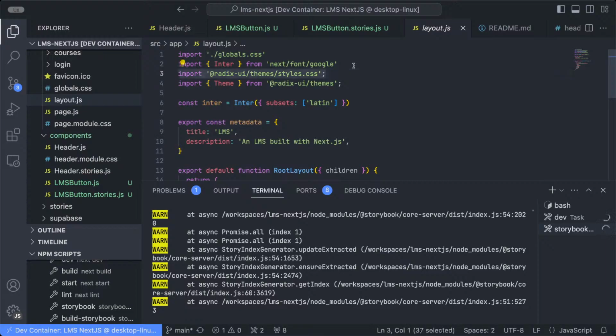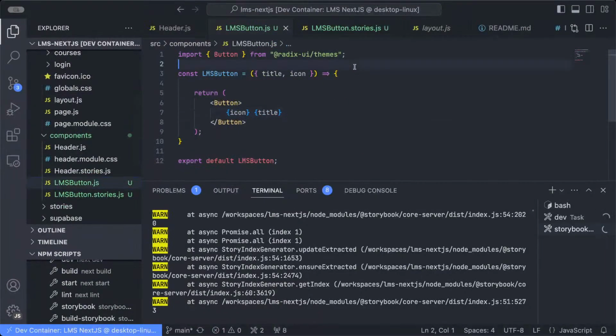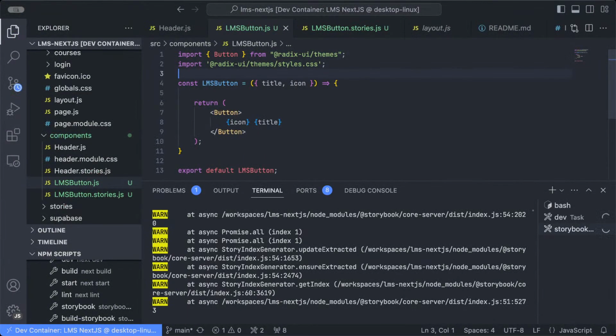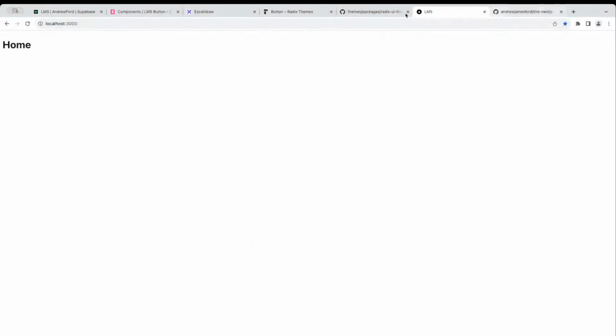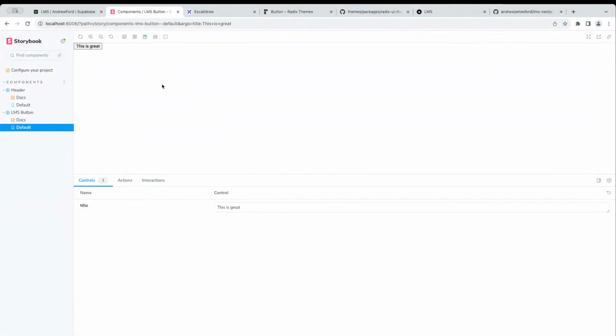I'm just going to grab this initially and see if it's just the CSS. If it's not that, we'll also add the theme as well. Okay, let's switch back to Chrome. Okay, so it's not just that. We're going to have to also have the theme in there, I guess, as well.